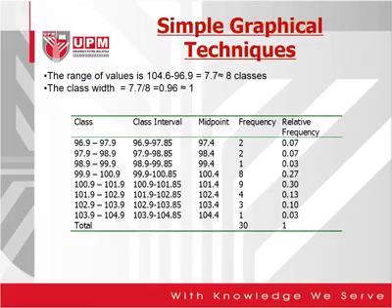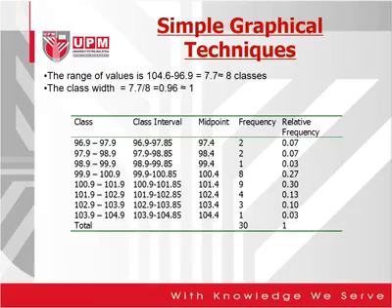The third column is midpoint. When we draw the histogram, on the x-axis we don't want to put the class intervals as labels, because it will make the histogram look cluttered. So we take the middle between the lower bound and the upper bound of each class, and use it as a label to represent each class.